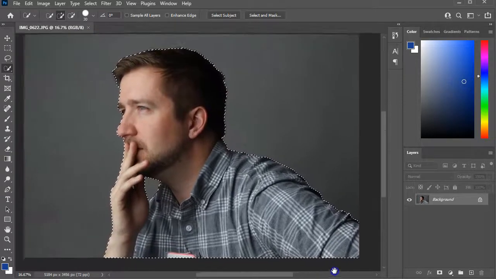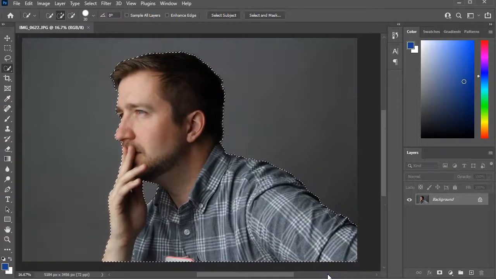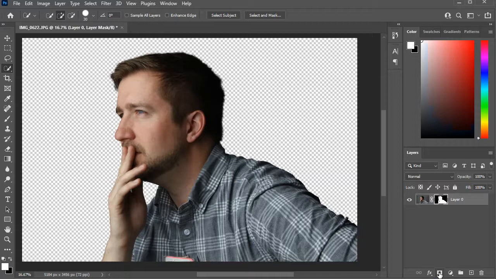So our next goal is going to be to create a layer mask. So that way it cuts yourself out. You're going to do that over in the Layers palette, right next to the 50-50 circle. It's a rectangle with a circle in the middle. Go ahead and click that. You'll notice that made a nice layer mask. Anything that's black on the layer mask goes away, anything that's white stays.